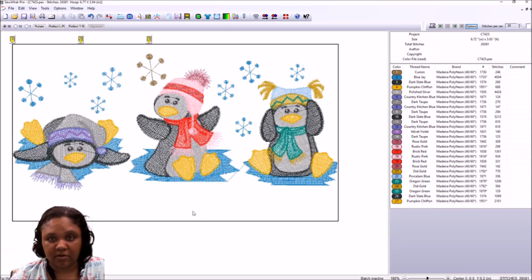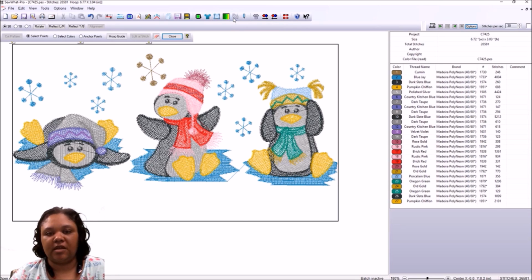Now, that was a lot of work to sit there and basically go based on each stitch to split the design. It is a lot of work. Never fear. What you can do is the same thing we did earlier with this eraser. You can select your eraser, and mine isn't going to do it because I'm recording, so it would take forever for me to erase. But you could essentially erase off this guy here, and then erase off this guy here. Takes a little bit, but you sit there and erase them. And once you get these two erased, you'll be left with just this little guy.